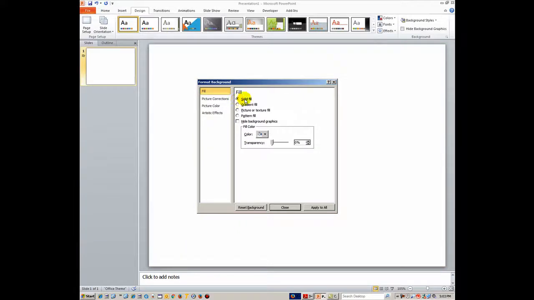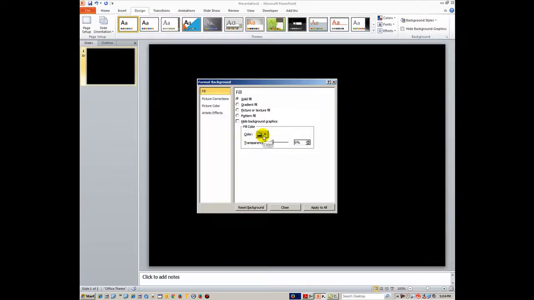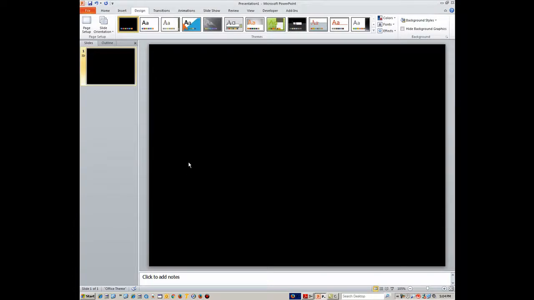This one's going to be solid, so we're going to just click the solid fill, and we're going to select black. Very basic black background for this. This is another instance where you will need to select apply to all. Now I realize my screen may look a little bit different than the one you have, but you can find the same selections. It just may look a little different. Alright, so I've said apply to all, and I'll close this out. So the first three things are done. And now we can set the title slide up the way it should be.